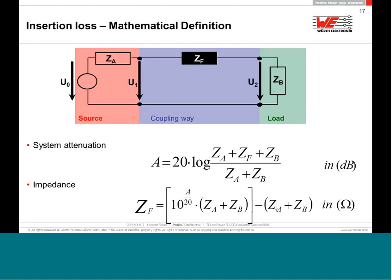And I'm asking you, how many of you, if you go to the EMC lab and put your device in the EMC chamber to be measured, know exactly what the source impedance of your noise is, or what the load impedance is where the noise is coupling in? Very difficult, very difficult. This is not so easy to do. And what I realized is that the young engineers coming from the university who have a problem in EMC try to solve it.